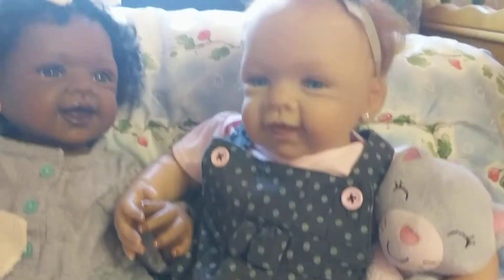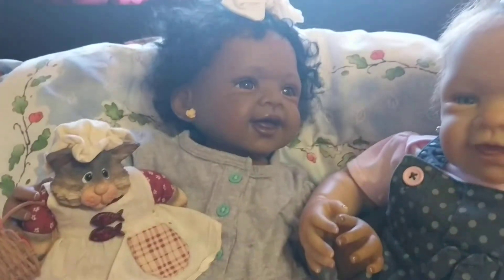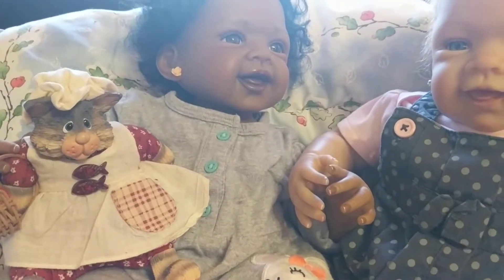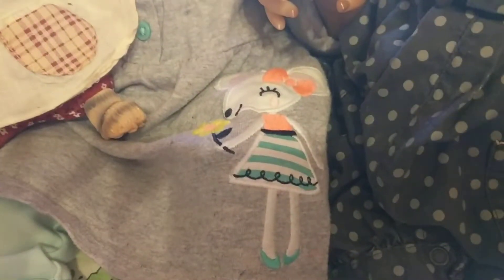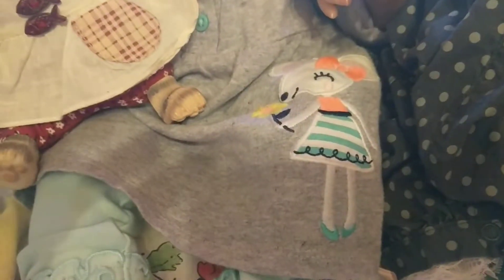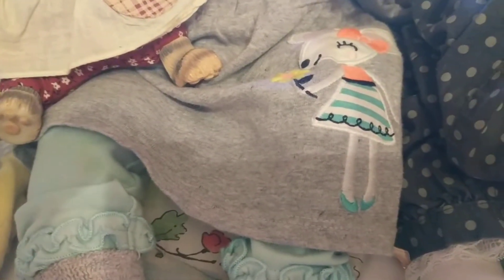She has a light gray headband to match. Tayla is wearing a gray tunic top with turquoise or teal buttons, and on the edge of it is a mouse. She has a bow in her hair — it looks orange on the video but it's actually pink. The top part of her dress is pink and she's smelling a yellow flower, and the bottom of her dress is striped teal.